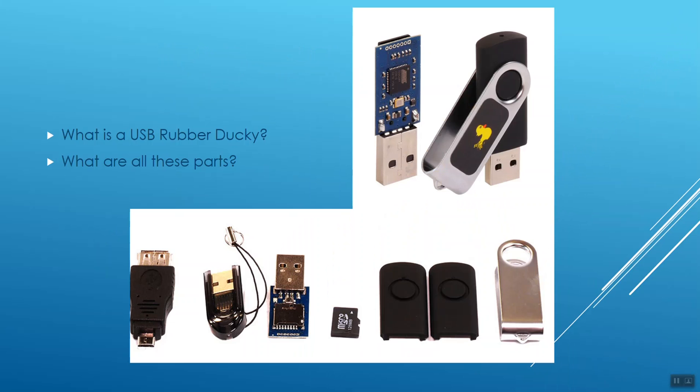A USB rubber ducky is a device that may appear to be a USB drive, but is actually a device that is recognized as a micro keyboard device by your system. This results in the automated keystrokes being entered at a rate of 1,000 keystrokes per minute. The purpose of the USB rubber ducky can be both malicious and non-malicious.